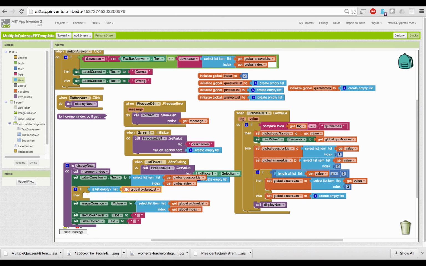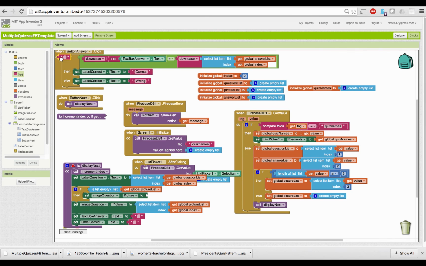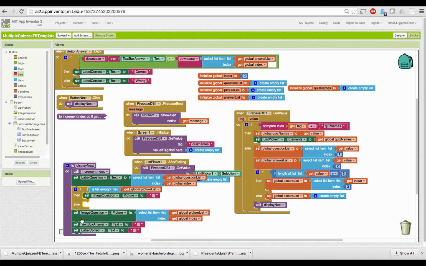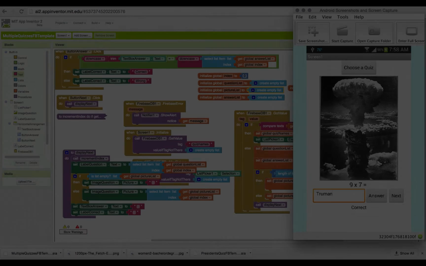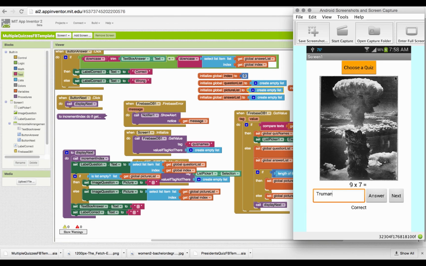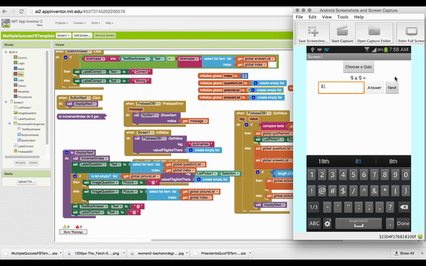In that case, we're just going to set the image to the empty string. That'll null it out. Nothing will appear there. In the else clause, what we're going to do is set the image to this as we were doing previously. Try again. Choose the multiplication quiz, and there we go. It comes up correctly. If I do 81 as my answer, correct.